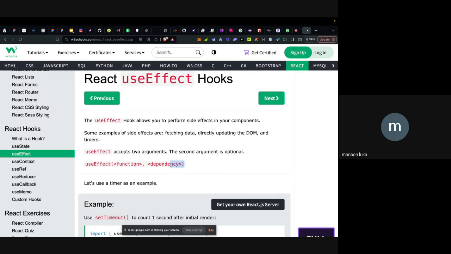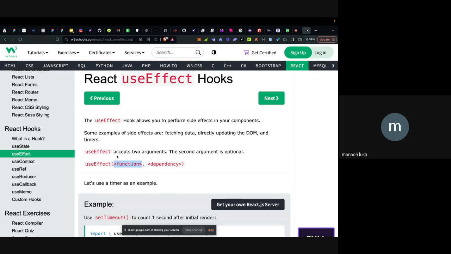And then we explain these two things and say this is how a useEffect looks like. So a useEffect accepts two arguments. The second argument is optional. That is the dependency array. But then the first argument is the function that is going to get run in the effect. And then, like we all know, the useEffect hook runs once as soon as you load the web page.